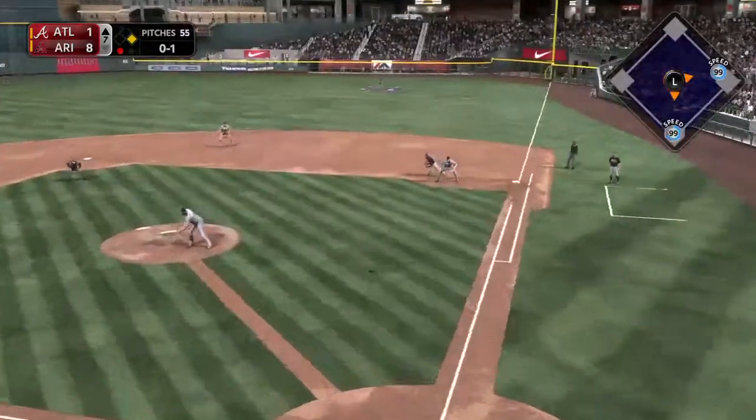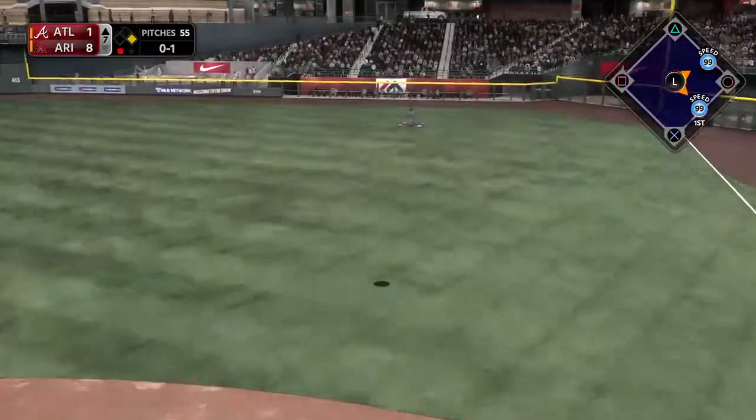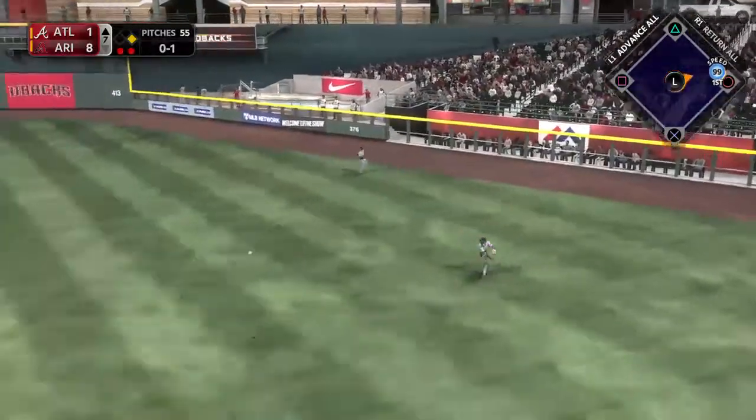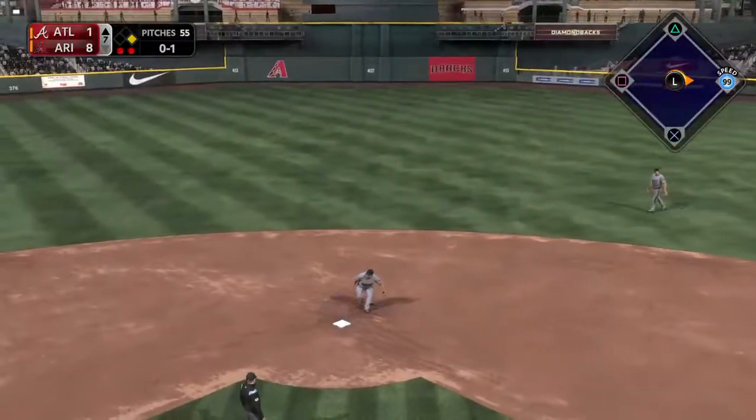0-1 count. Here it comes. Skied into straightaway right. Stubby has a read on it. Makes the play, and there are 2 gone now.